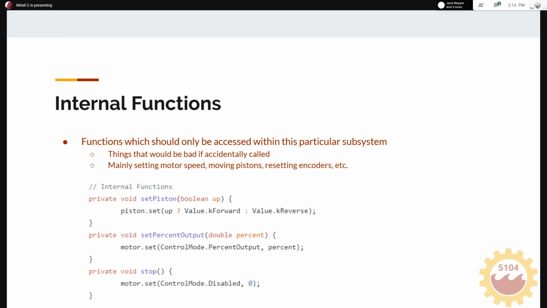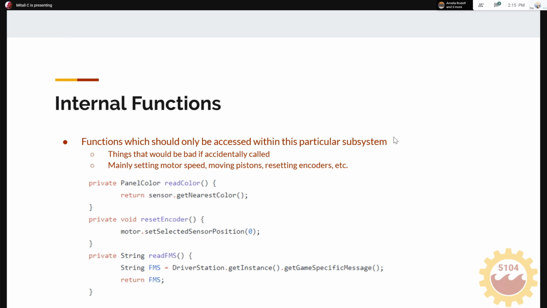Within the paneler, we have things like set piston, which sets the value of the piston that pushes the system up and down. We have our various motor controlling ones, such as setting percent output to set a speed. We have stop, which will shut the motor down. We have the sensor one, which is reading the color. We have a reset encoder, and we have read FMS, which will read in the message to see what color we need to set it to.